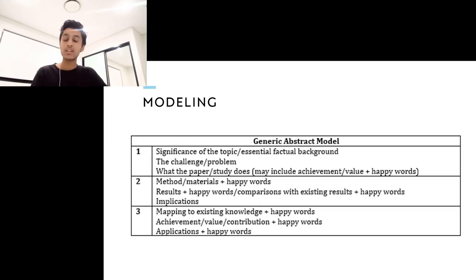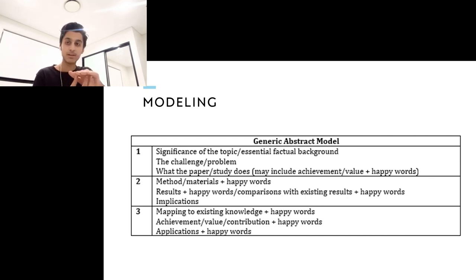Use modal language that reflects confidence, because if you start saying, oh, my paper does this, my paper does that, my paper is this accurate, and if it's really not, other researchers will cross-check your research and say this guy is lying. So don't take it to extreme levels where you're just making random claims. You want to use these happy words to the extent that you're confident with.